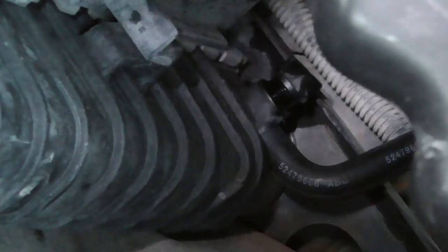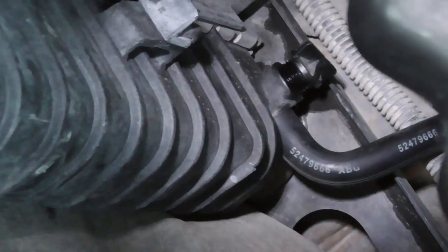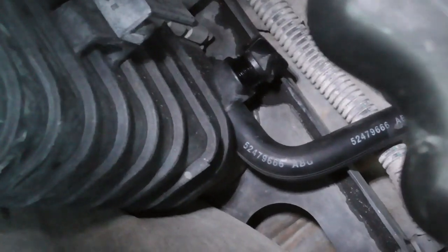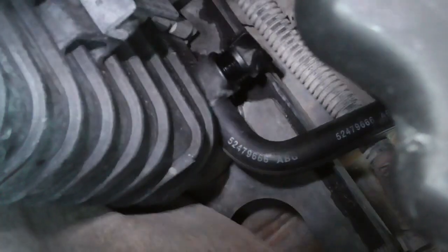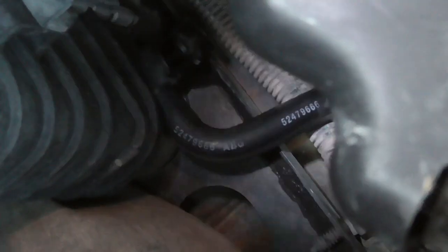Here's a shot of the side of the radiator where the drain hose is. That round-looking thing on the left side of the screen is where the drain hose rests. On an older radiator you flip it up to store it, then turn it and bring it down to drain. On a new radiator, you'll see the opening where the drain petcock is supposed to go and the nipple where the hose attaches, but both are plugged — no longer useful.